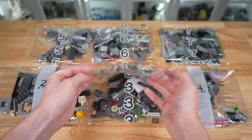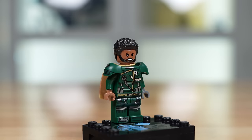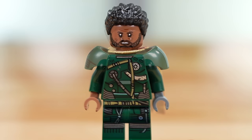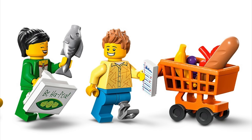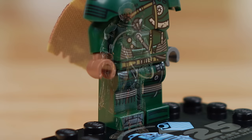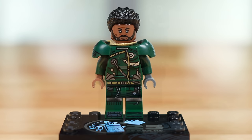Moving into our minifigs, we have our 25th anniversary Saw Gerrera minifig. He has the base plate that says 25 years of LEGO Star Wars, and he displays very nicely on there. I think this darker green was probably the best color they had available to them. They did some really nice prints on the torso, on the actual chest plate that they gave him, which kind of matches the print that's underneath on the torso to the point that it cuts off. And then there's a really nice print on the legs. However, there's been some questioning of how they did his prosthetic leg — LEGO does have a prosthetic leg piece, but that one cuts off around the knee, and really Saw Gerrera's prosthetic leg, at least in the movie from the scenes I could see, really shows about the ankle and below, so I feel like that piece would have been a non-use here. The same argument and counter-argument can be made for a dual-molded leg, so I actually don't hate the single small print down there.